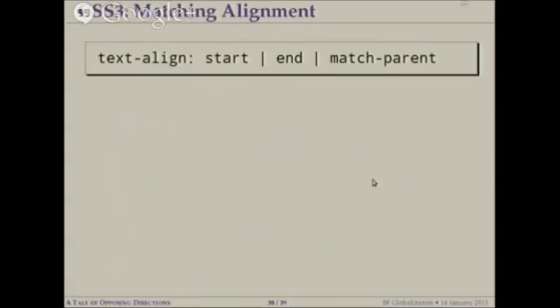So text align match parent says I want to use whatever my parent was, absolutely not inheriting the start value, but inheriting left or right after it's been computed to one or the other. And that can be handy for some situations.